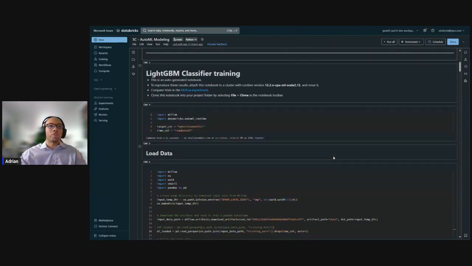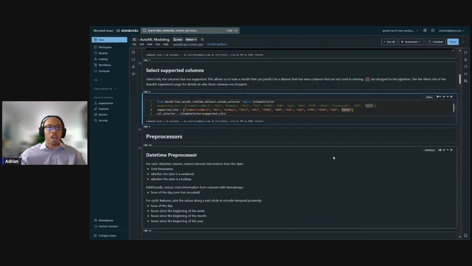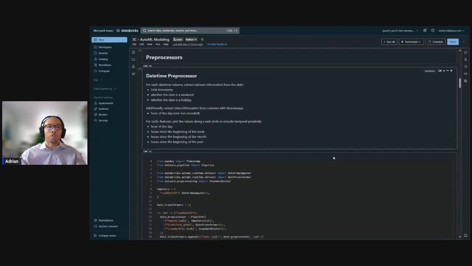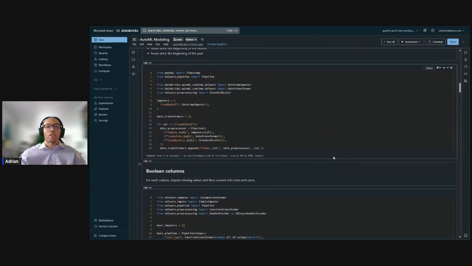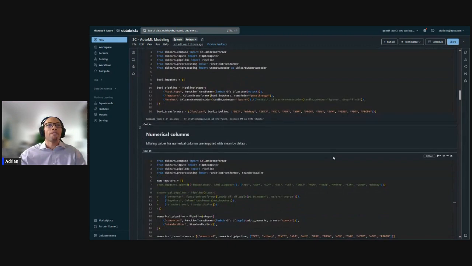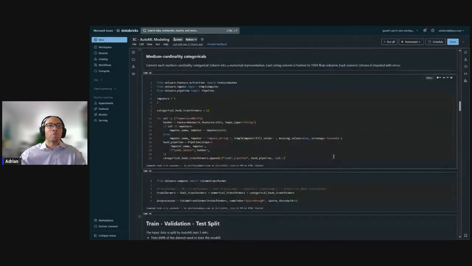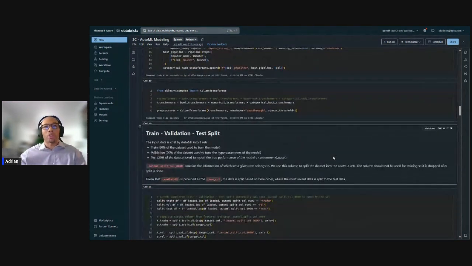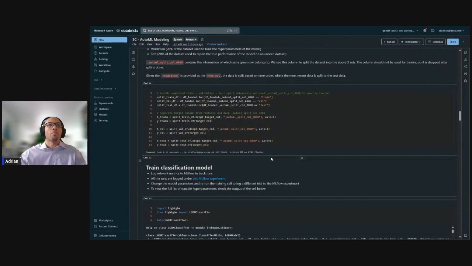It can also serve to help explain how to get these training notebooks going. But you will still want to train data scientists to come in and ensure you're getting the most bang for your buck in running these processes. So there are some imputation steps that it's going to try to do. We take those out because we already know our data is pretty much clean there.